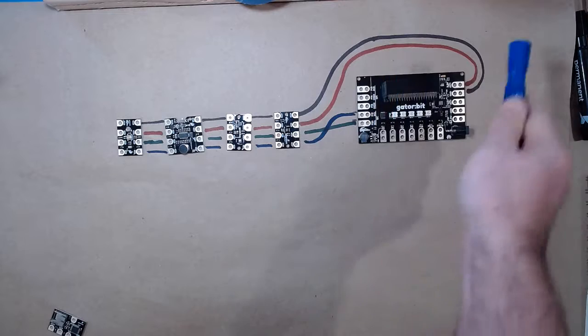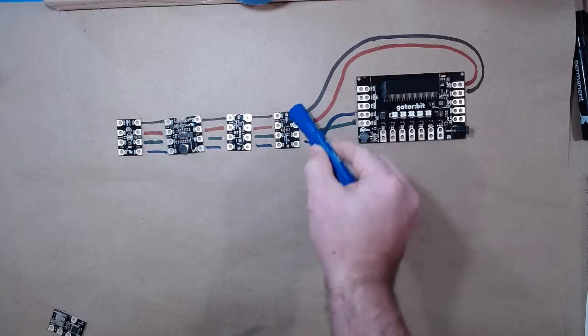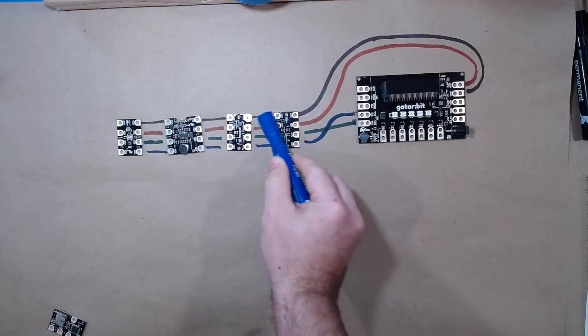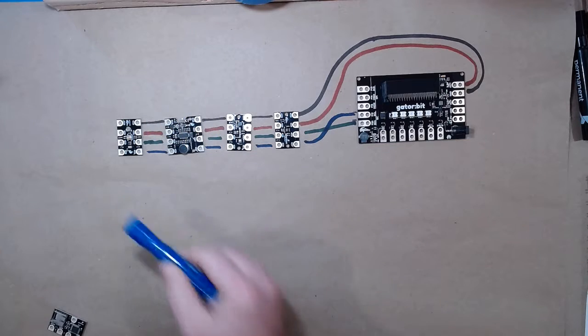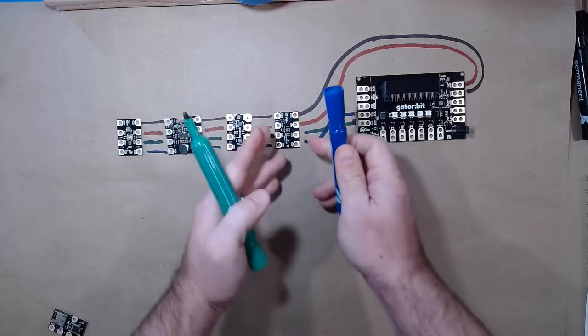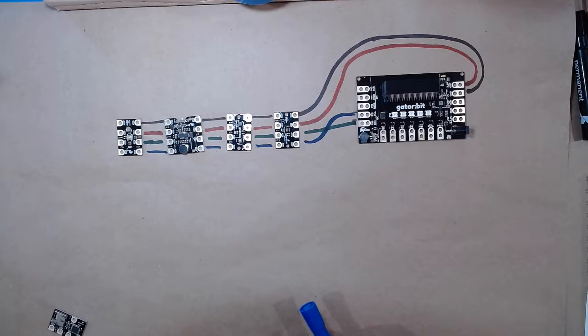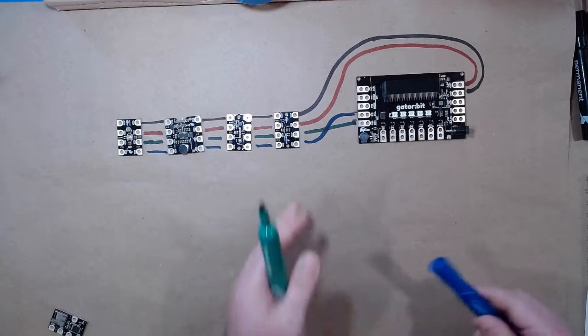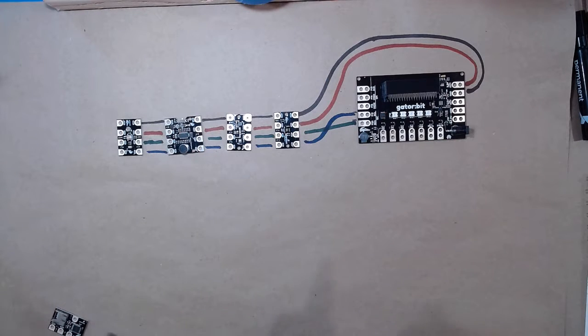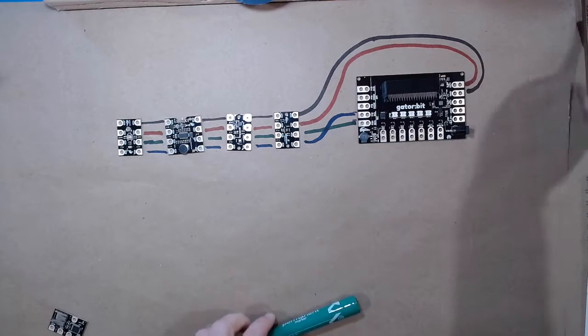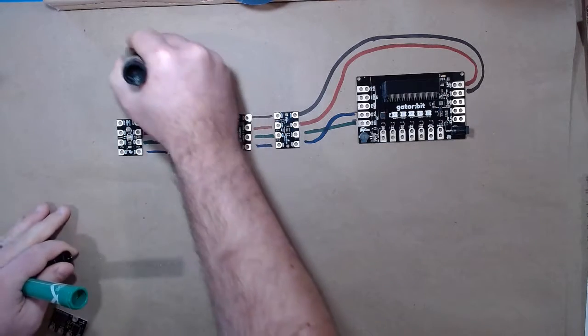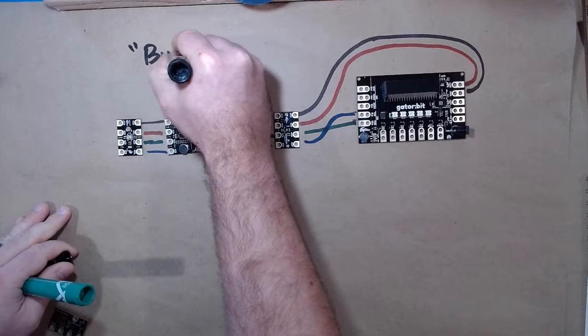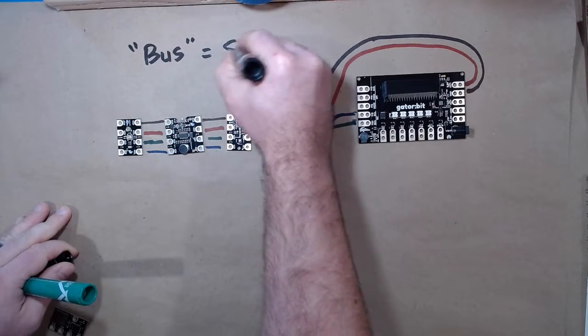Think of this as: this comes in, the ground goes through the board, passes through to the other side, and then all of the circuitry connects to that through the PCB on the board. So again, these are connected in parallel on a bus. Think of a bus as a daisy chain or a street. It's actually a good way to think about it. So we're going to write it up here. A bus is a street.